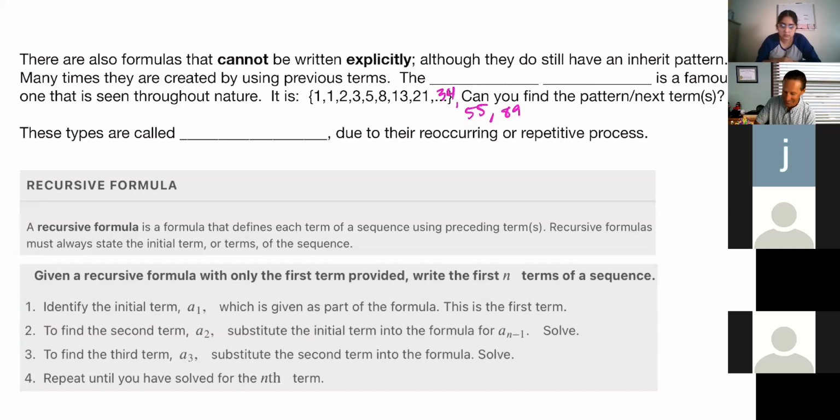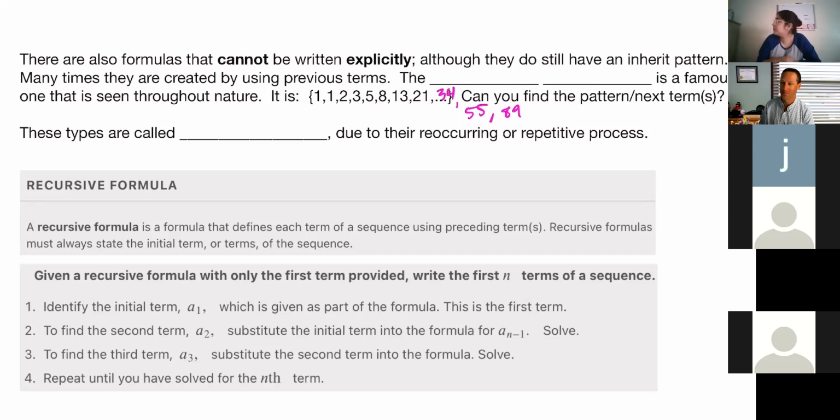$89. Good. I tested there a little bit, Kev. How did he get those so quickly? If you haven't seen the pattern yet, then you're like, where are they getting these random numbers from? Because what we've seen so far is adding to get from one to the next, or multiplying to get from one to the next. But what we haven't talked about is using things that are already there to get the next.